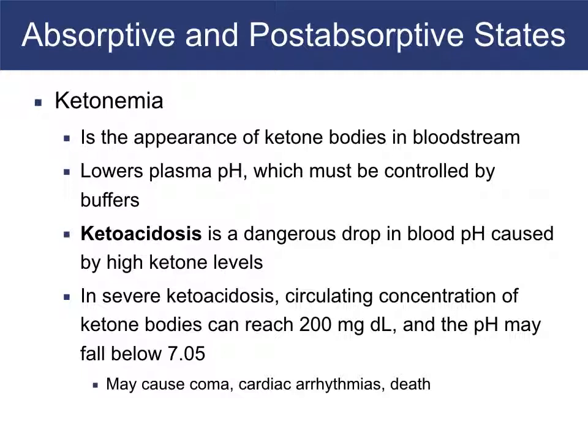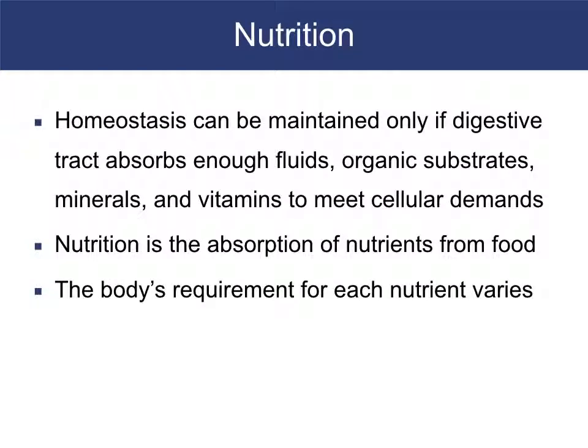They're probably going to be having cardiac arrhythmias. Their heart's going to be beating irregularly, and a lot of them are going to be dead. So ketoacidosis is a very severe problem. You need to get the pH corrected. You need to get the blood sugar corrected very quickly with medicines. These are very dangerous conditions.